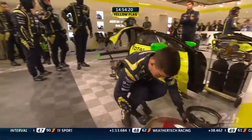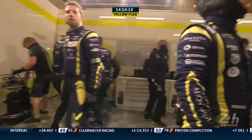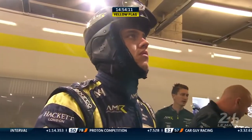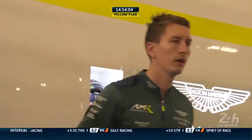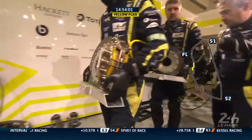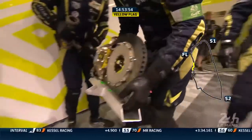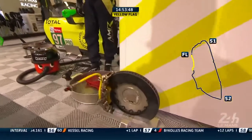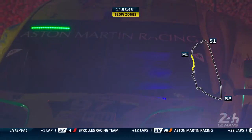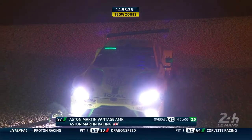Down in 14th place in Pro, Alex, with the sister car of Marco Sorensen in P13. Contentious issue, I know, BOP, but Aston Martin were on pole position, and yesterday, I think, the FIA and ACO decided to give a 5 kilo penalty, increase in weight, smaller fuel flow restrictor, I think, and less turbo boost. Quite a few changes. Difficult for us to sit here because we don't have the information that the FIA have. So difficult for us to judge, but it does seem overly harsh.